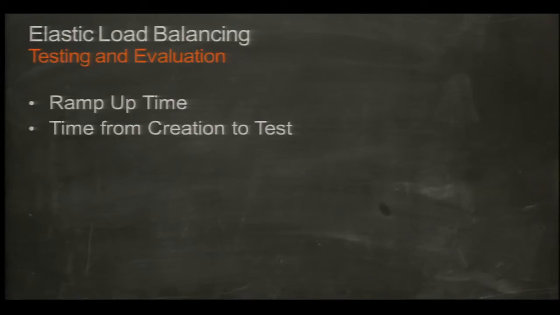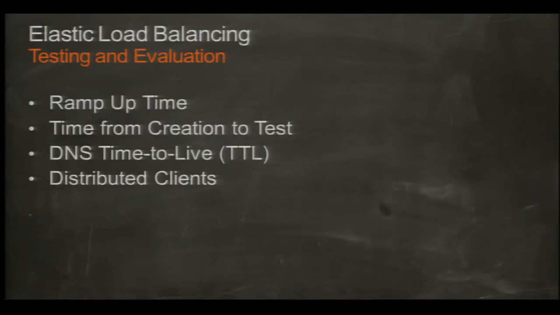As we covered a minute ago, the initial allocation of capacity to your load balancer may not be right for your application. It'll scale up over time, but if you just create it and walk away, and 2 weeks later you decide to run your load test, it may have scaled down because there was no traffic for a week or two. That's going to be generally a poor experience if you then turn around and throw 1 million requests at it. So you need to both ramp up your traffic, and also, if you're going to test it, do so within a day or so of when you've created it. Otherwise, it may have scaled down from the initial allocation.